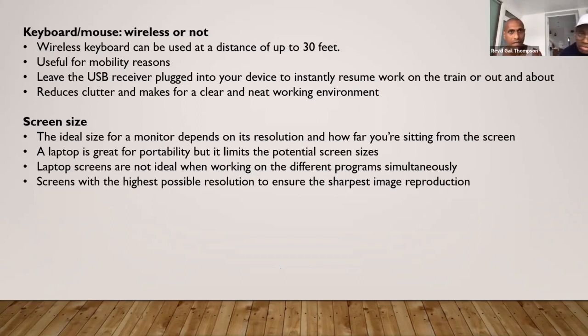You can get high-end laptops that have fairly sizable screens, but if screen space is really an issue for you, then you need to think about the possibility of plugging in external monitors. And so there are also high-end laptops that will give you more than a single graphic output. So you could actually use dual screens, which is ideal when you're working with different programs simultaneously.